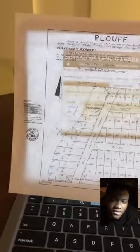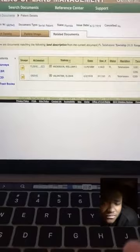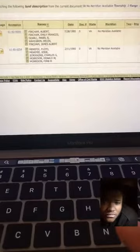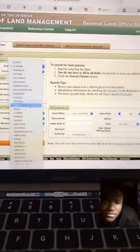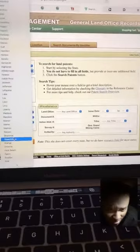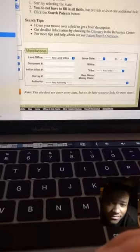So get your patent. It's $2. There's no excuse — put in the work and get your patent. You might see there are several patents, so you're going to try to figure out which one matches you better. Which one matches your plat the best? Your plat is going to say everything you need to know — either in map form or spreadsheet form. Do you search your family name or do you search for the property you live on? If you know your family has a claim to the land, you can search with the name. But a lot of people don't have that. You can put your last name in, but most of the time the name alone is not going to help you much without the coordinate information.